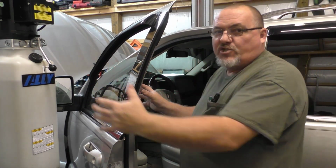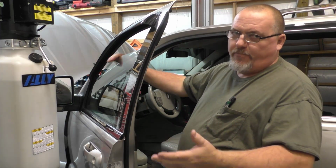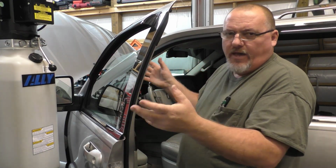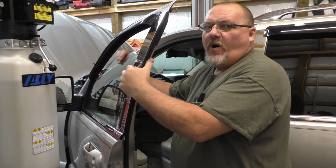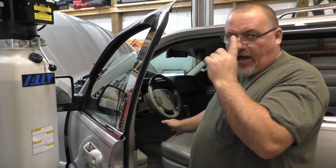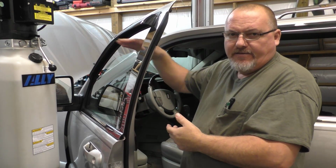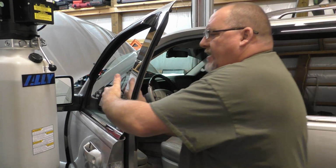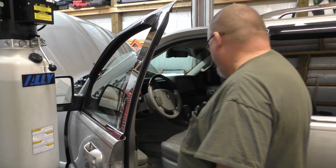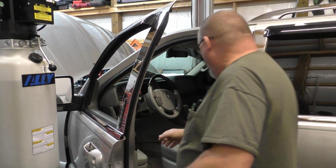Now, this thing is stalling, and I think the way the circuit is designed, it may look at amperage draw on the system or something like that. I don't know that; we don't care about that. But anyway, the window is hard to roll up, and that's the reason the auto up just stalled. Right now it thinks it's in an up position, a closed position, which obviously it's not. I'm going to lower it back down and go back up, and this time I'm going to help the window out a little bit by helping it push up. Let's see if that works. There's the automatic down again. It goes down, shuts off. Now let's go back up.